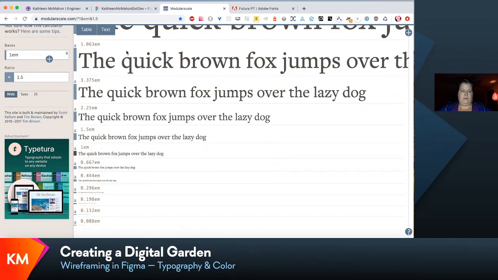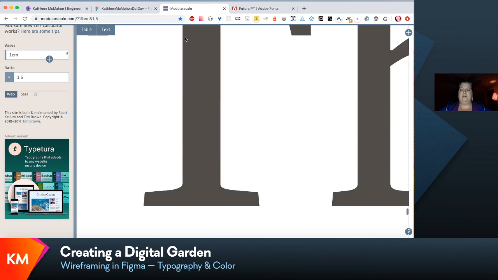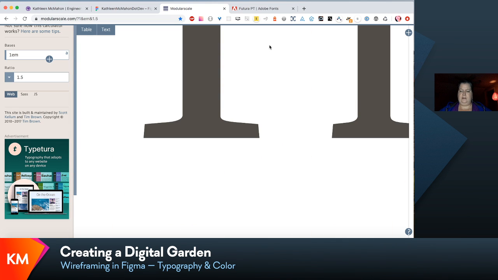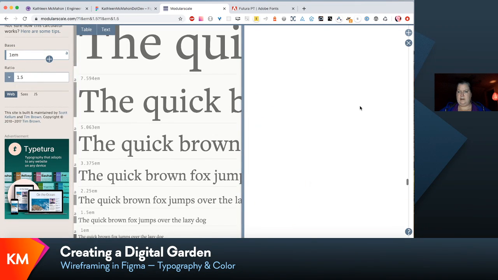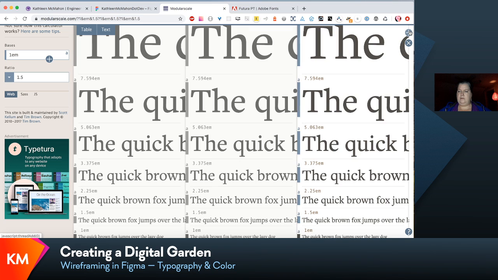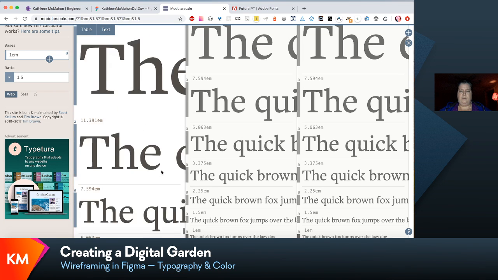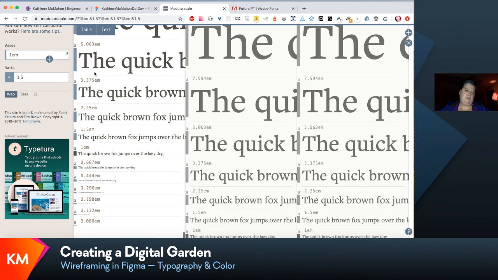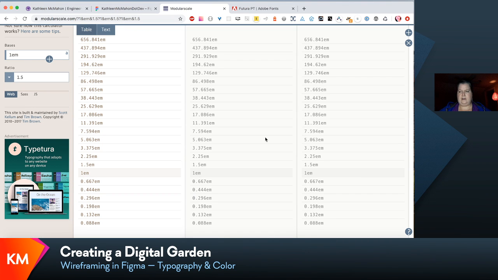and play with things. What's nice about this tool, modularscale.com, is that it allows you to play with the different type scales. And what does this do over here? Can you compare ones? Ooh, that's kind of nice. Ooh, three at once. But how would you do that? Oh, maybe because you can do a side-by-side comparison. Here you can also see it as a table or as text. It's kind of nice.